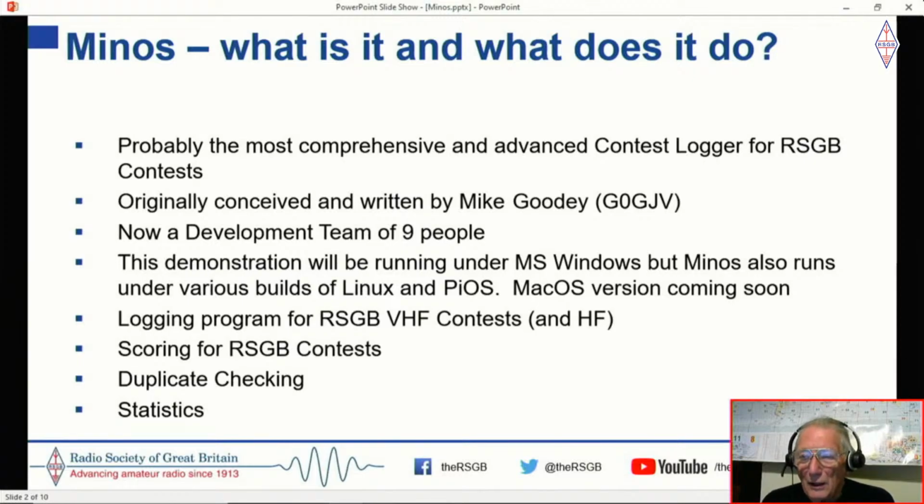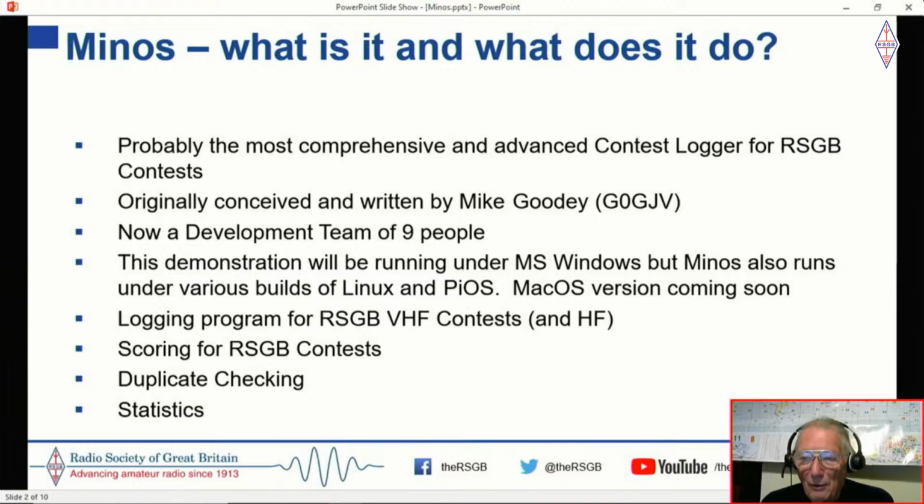It was originally conceived and written by Mike Goody, G0GJV, who's still the team leader, but it's now got a development team of 9 people, including myself, and I have particular responsibility for the rig control and the way it interfaces with rigs and to some extent rotators.